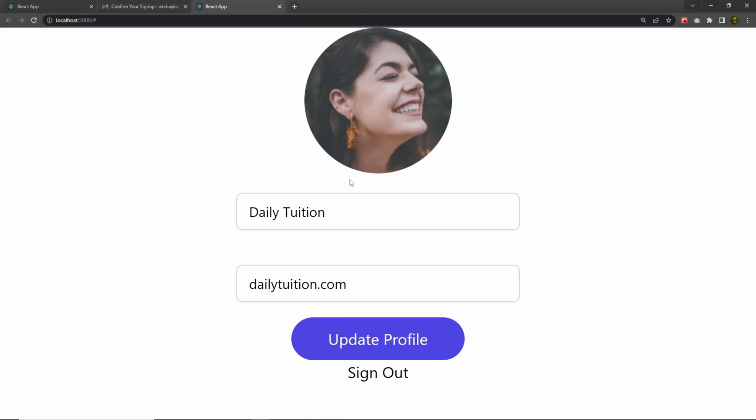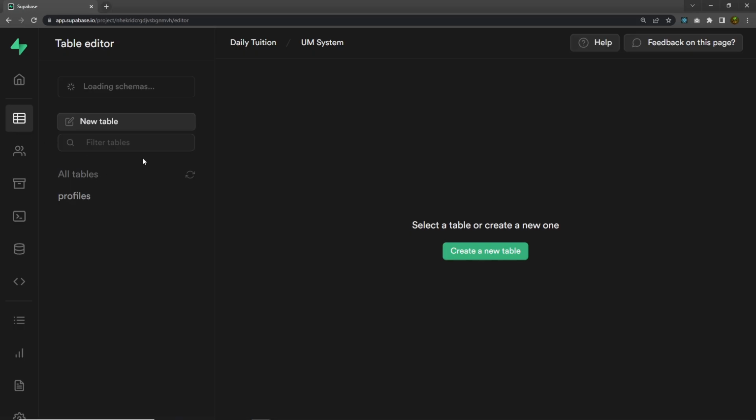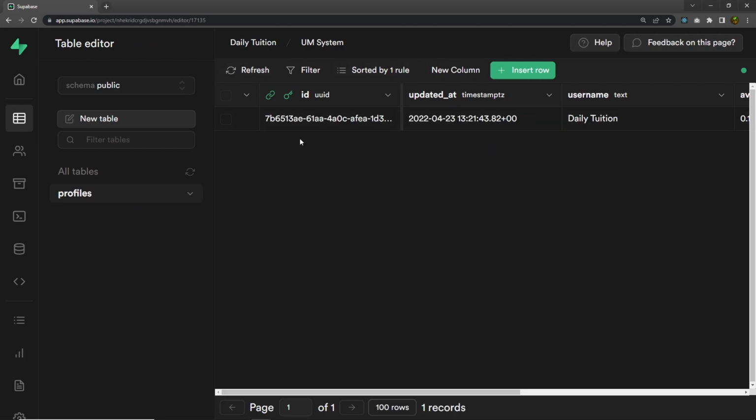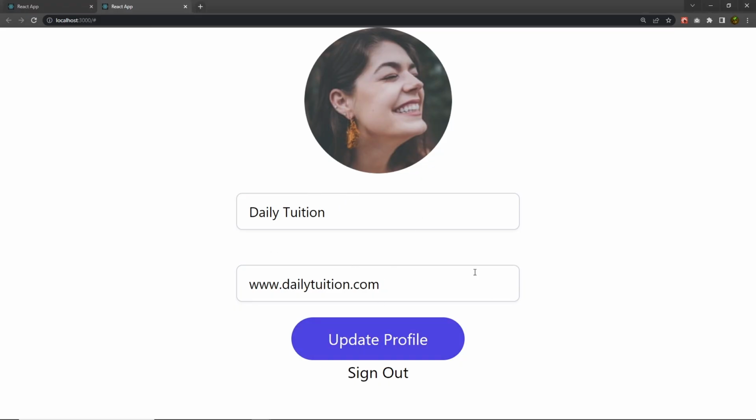You'll see upload status. You can see this will successfully upload this profile, and now I can update this profile data by clicking on this update profile button. Now the profile data is successfully updated. If you go back to your table, profiles, then you can see you have that data inside your table. You can see you have your username, avatar URL, and your website detail. So we successfully updated this profile data using this form.